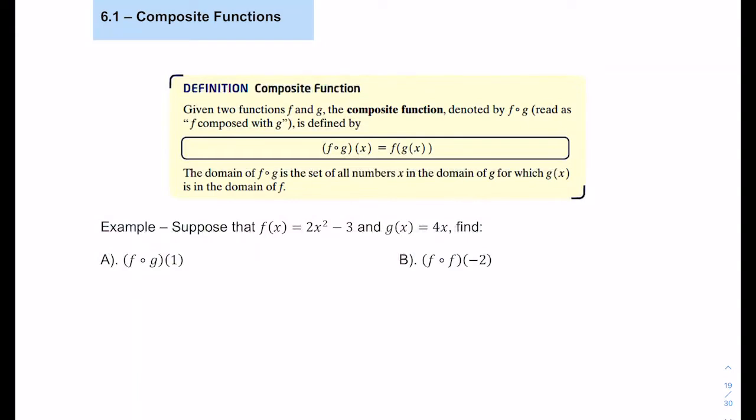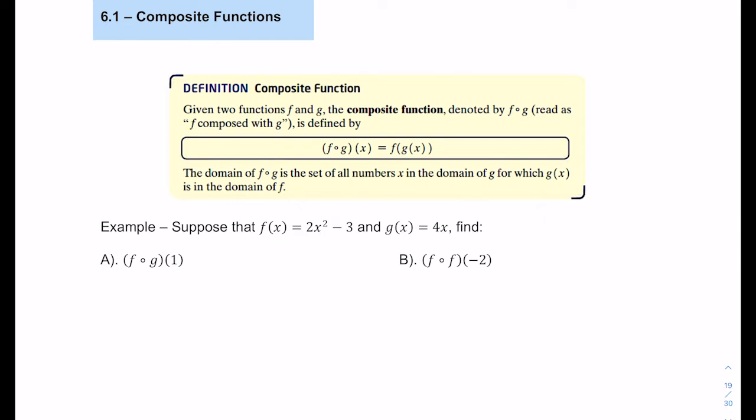Hi everyone. In this lesson, we're going to talk about composite functions. And a composite function, think of it as a fifth operation. So we're all familiar with adding, subtracting, multiplying, and dividing. But composite functions are considered another type of operation where we take a function or a number and place it inside another function. So if you think about the word composite or composed, it means to be made of. So it's a function made of another function.